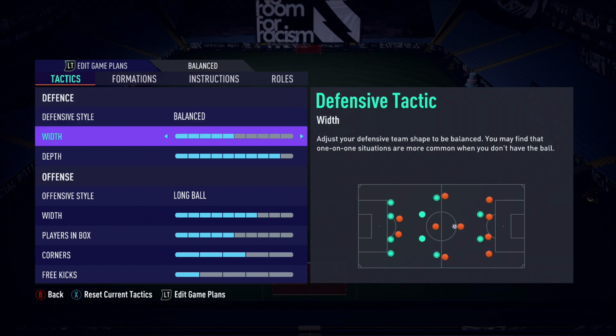Defensive width, I don't really tend to tinker around too much with defensive width in any formation. I tend to keep it around the 4 to 6 mark for all formations. I don't think there's much benefit to going super wide or super narrow, because if you go super narrow, you give up the wings, and if you go super wide, you give up the midfield. So I like to just stay in the middle and try my best to cover both. I don't want to make it obvious and say I'm going to be super narrow, so you can just have the wings. I like to stay in the middle and deal with it as it comes.